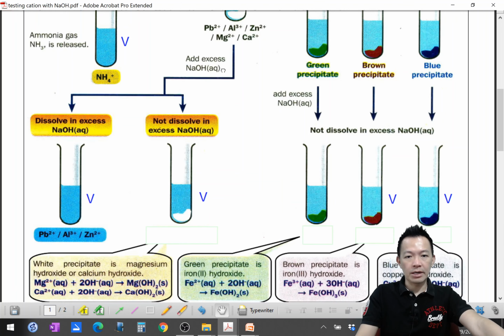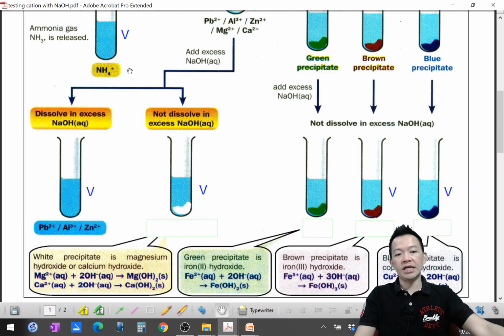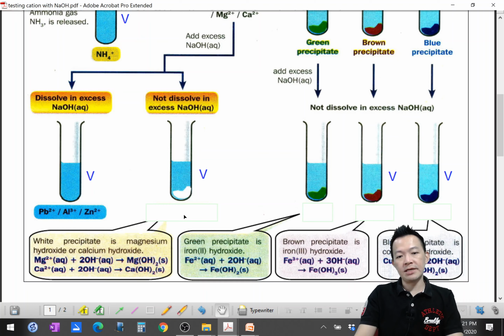If you add the sodium hydroxide in excess, 你刚加一点点, 它出白色. 你加多多, 搅搅几下, the white color precipitate soluble, dissolve in excess of sodium hydroxide, 溶解在多余的 sodium hydroxide. So 那个就是 lead, aluminium, and zinc. 这3种, 当它形成白色的 precipitate 过后, 它溶解在多多的 sodium hydroxide. Okay, and another ones, they will be insoluble. 另外一组呢, 你加多多, 它白色还是白色, insoluble, 完全不能溶解.